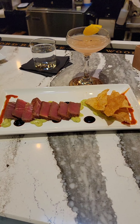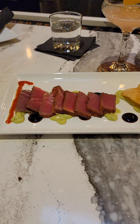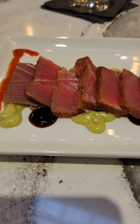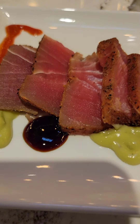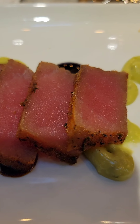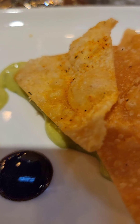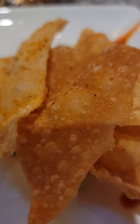First thing I had was the smoked ahi tuna. The green sauce you see is the avocado cucumber emulsion. Next you see the sriracha sweet soy reduction and barbecue wontons. The smoke on this tuna was fantastic — some of the best smoked tuna I've had — and then you pair it with the sauce. The only downside to this dish: I wish I had more wontons because the wontons themselves were amazing. Excellent choice, they did this right, very good.